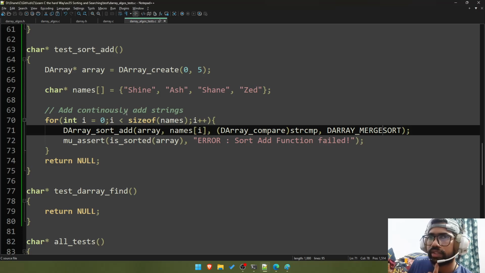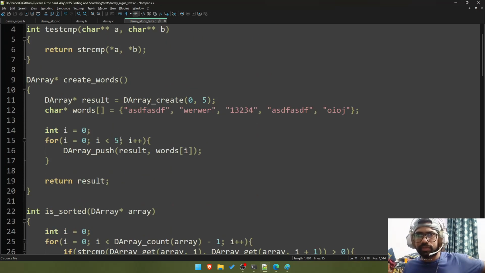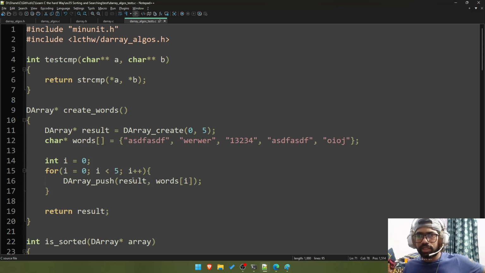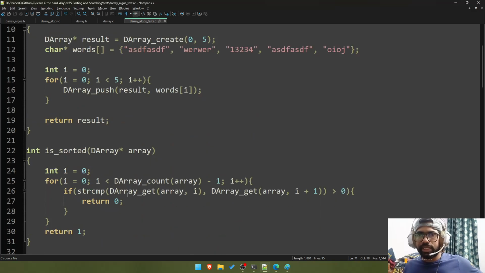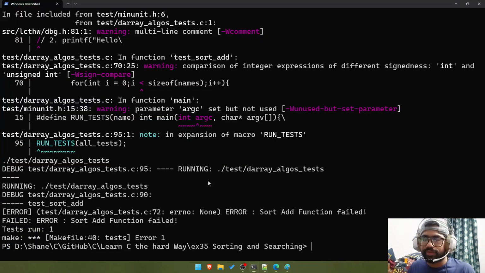i less than size of names, right, is sorted. So I'm providing, right, need to create it. Oh yeah, add result and words of i, right. A sorted array sort function failed.